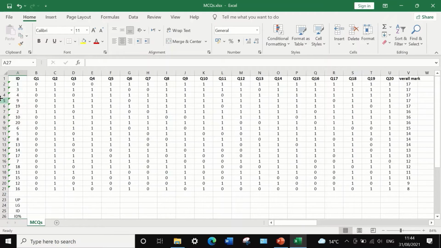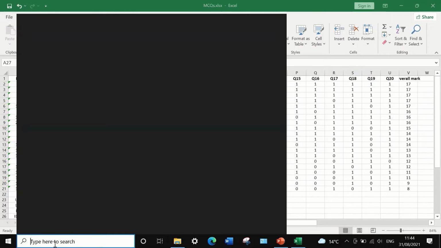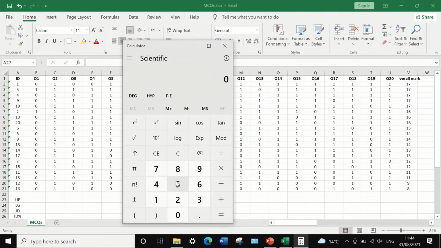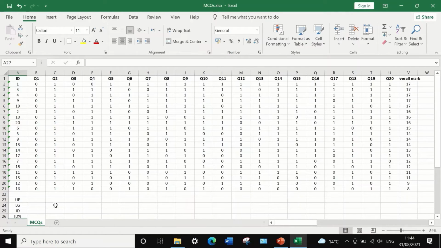So we have to generate two groups, and the number of students to select is as follows. If we have 20 students, and we want the upper group to include 27%, then we multiply by 27% to get a value of 5.4, which will be approximated to 6. So each group, upper and lower, will have 6 students in it. These are the scores for the 6 students of the upper and the lower group.